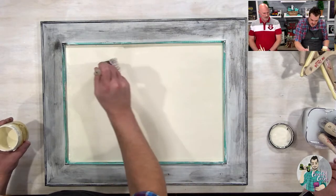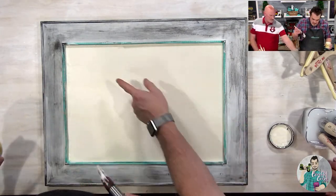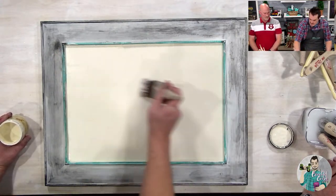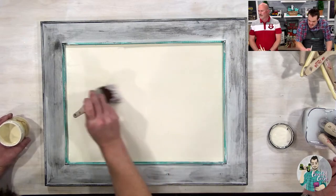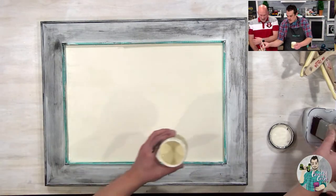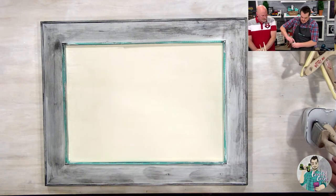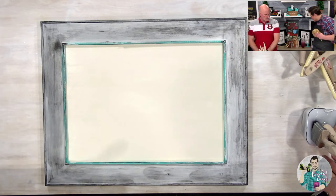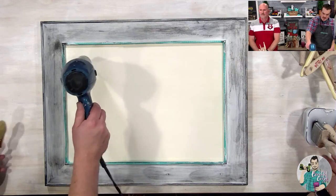Did I get all those black spots shot? Yeah, looks like it. It's supposed to have kind of an aged watercolor look, so if we have a little bit of black specks, I'm not too worried about it. All right. Let me go ahead and make sure there are no more little black pieces getting there.